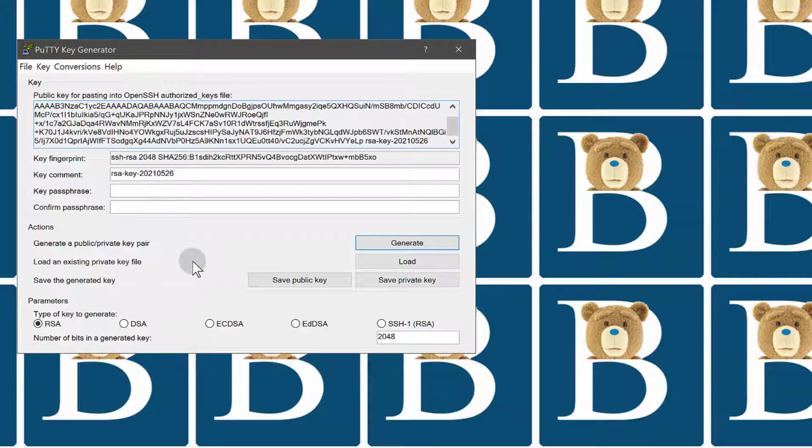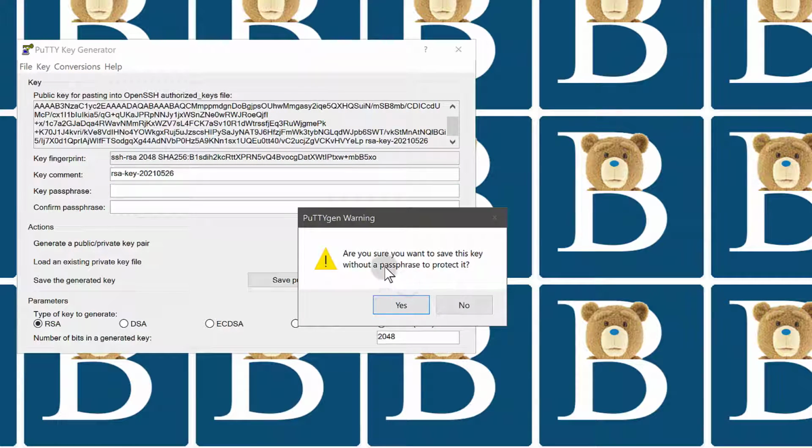The other thing is, make sure you add a key phrase for your key, because if you don't add a key phrase here for your private key, you can log in automatically, and that's not what you want. You want a situation whereby even if someone else gets access to this key, they won't be able to log in if they don't know the key phrase. So make sure you add one key phrase there. For me, I'm going to save my private key without the key phrase. Okay, so save the private key, and you're even being told to create a passphrase for this.